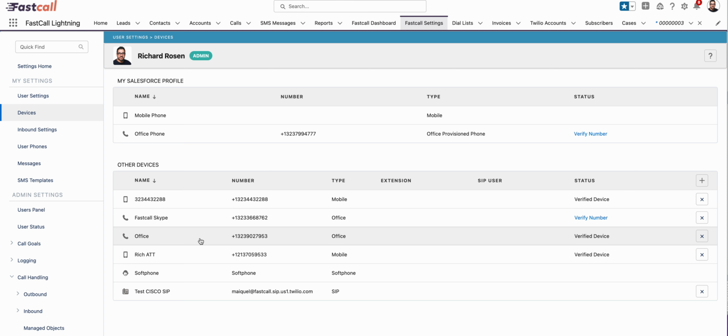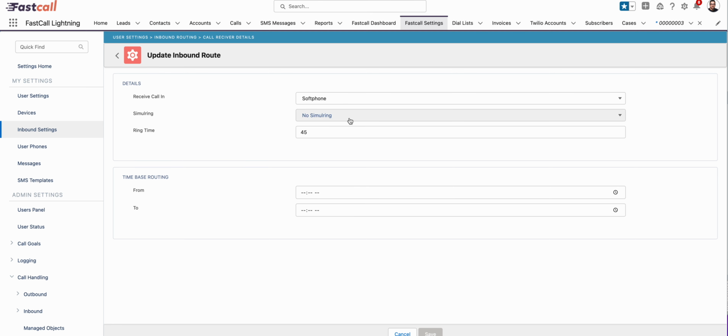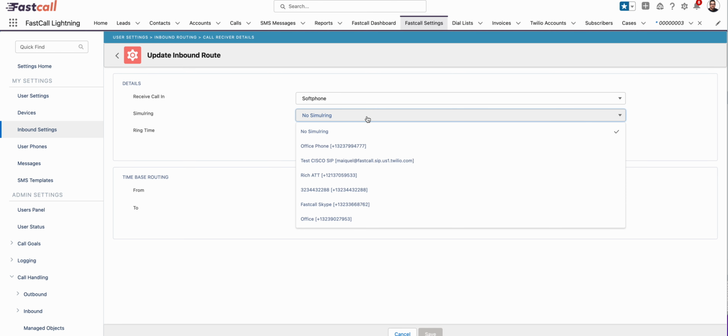So it could be an office phone, a mobile phone, or your SIP phone, which you'd set up here. And again, these devices can be used both for outbound calls and inbound calls, but do keep in mind that a device that you have set up for an outbound call isn't necessarily going to receive an inbound call. They are set up individually. When the inbound settings are here, if I click on soft phone, we can take a device. So I can pick a SIP phone as a device. Once the device is added, I can then add that device to the inbound route. If that makes sense, right?